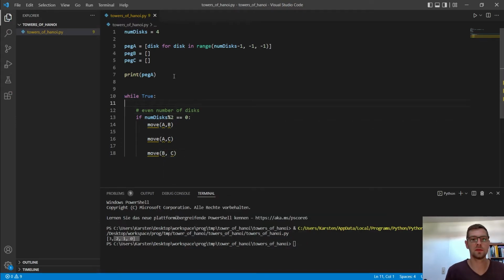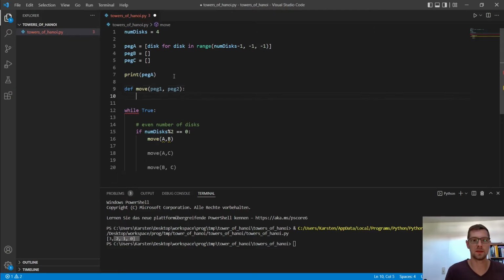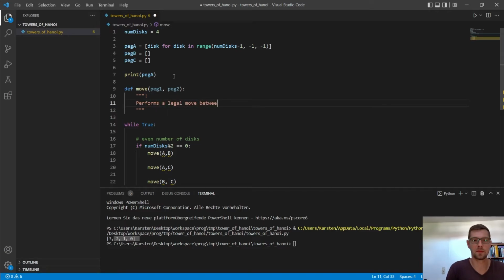So we need the move function actually. So for now I create a function here, def move, and there I say peg 1, peg 2, just to not get confused with the global naming of peg A, B and C. And I say here that it performs a legal move between peg 1 and peg 2.